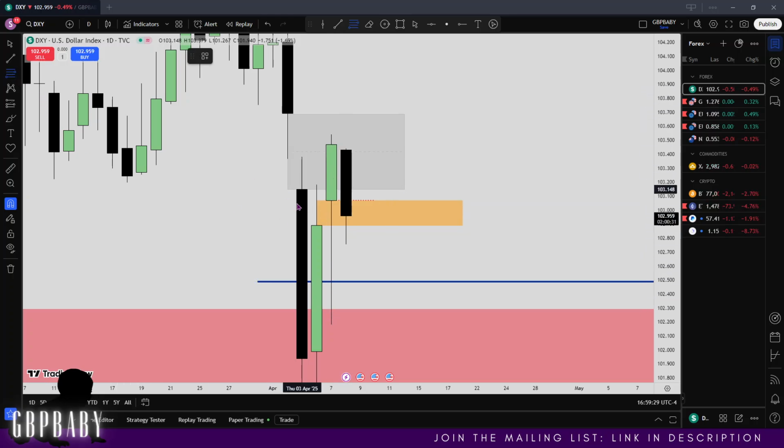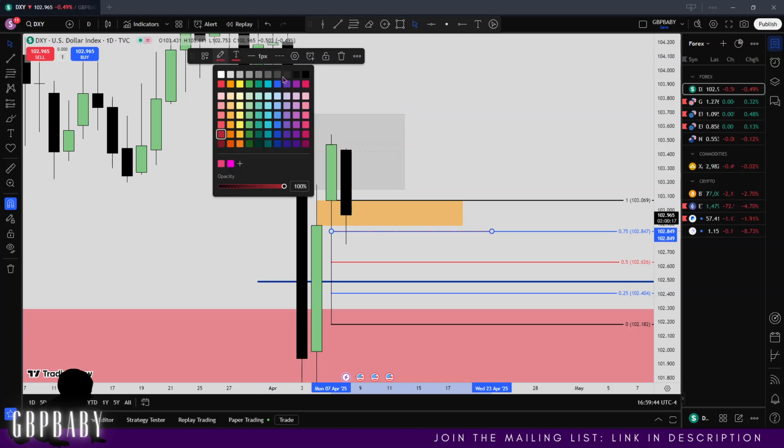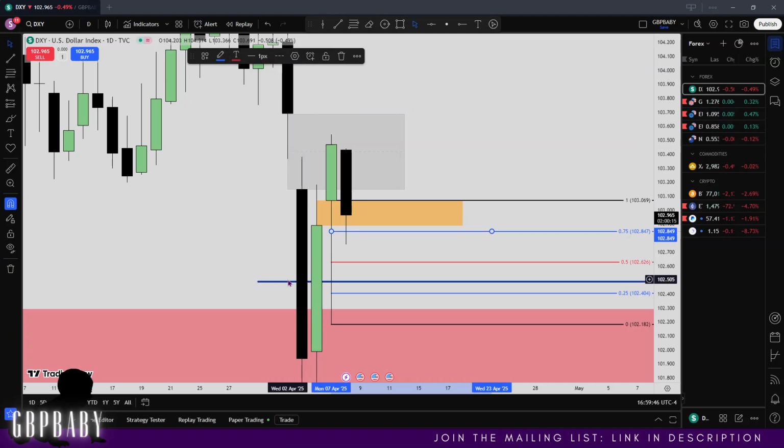So I'm just going to divide it, and you can see that we pretty much just traded past that 25% level, and it looks like we're just bouncing off that now. The fact that we now traded to that 25% level, I'd like to think that it's going to use that as support, as in price should it need to drop back below that, so we'll get that marked out.